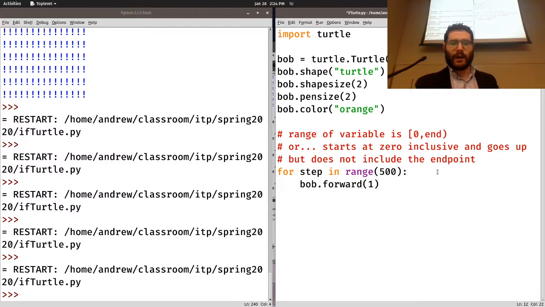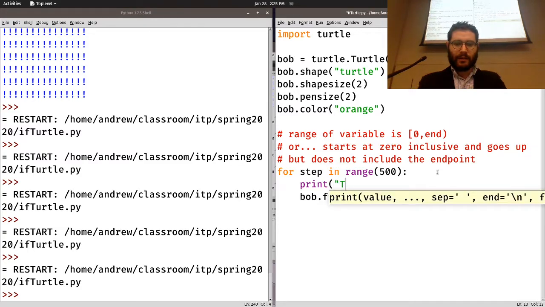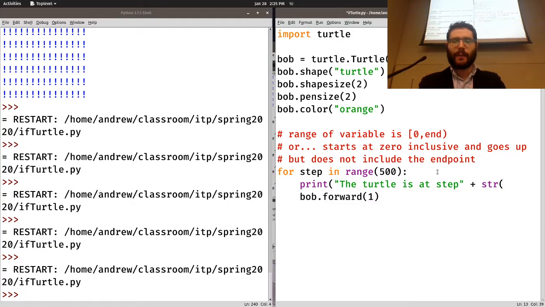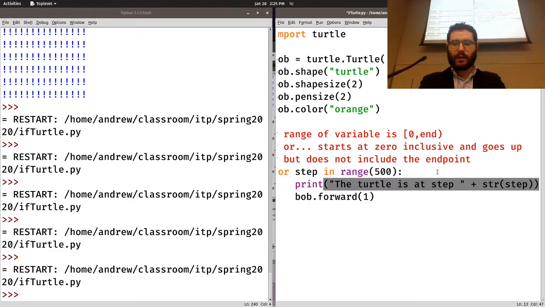So now I'm going to print the turtle is at step, and then we learned, right, we have to do str if we want to combine it. So we turn the step into a string, and do that.